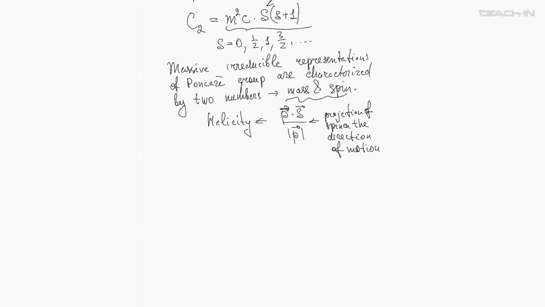And a representation is called irreducible if there are no invariant subspaces. Invariant subspace means that I take a vector from this subspace, act on it with my generators, and the result of this action remains in the same subspace. So I'm not getting out of this subspace. If there are no subspaces except the trivial one and the whole space, then such a representation of a Lie group is called irreducible.